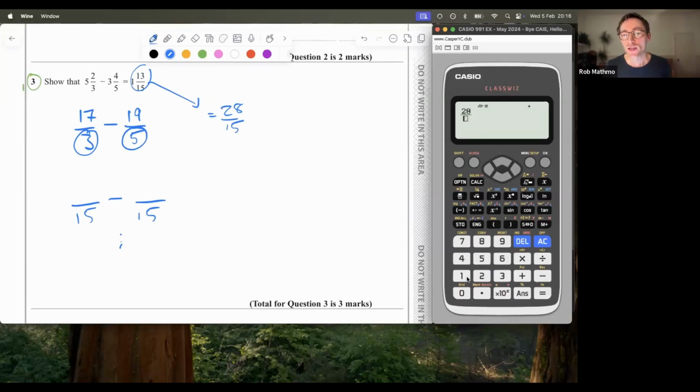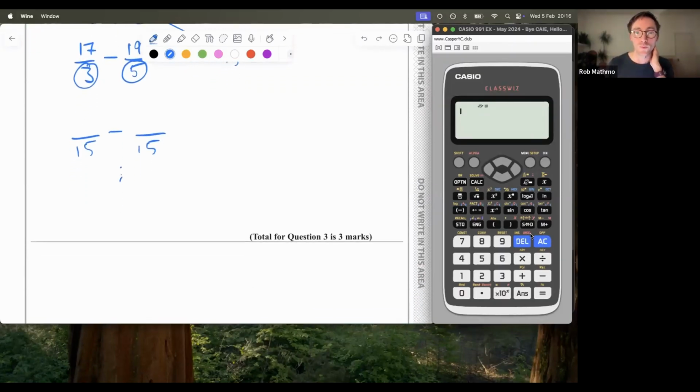Oh, let me quickly show you how to change a number back. So if you had 28/15 and you want to know how to turn that back into a mixed number fraction, do you see above this S to D button is this pretty weird mixed fraction to fraction thing? So you want to hit shift and then that. Look at that. Now you get marks for going both ways, depending on the question. In this particular question, you only got it for that. But there's loads of mixed number fractions where if you know how to go both ways on your calculator, you get loads of marks for free on your GCSEs and thank me later.